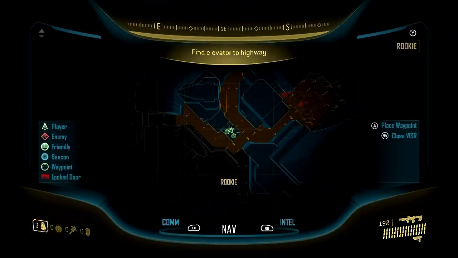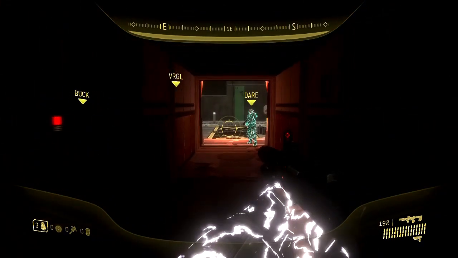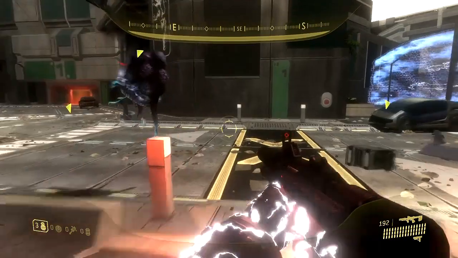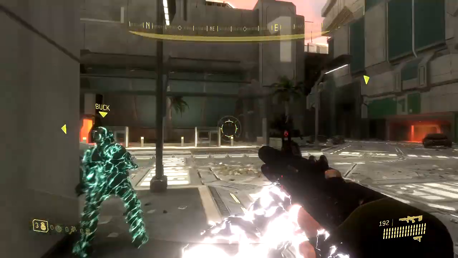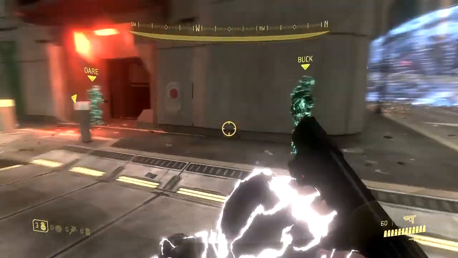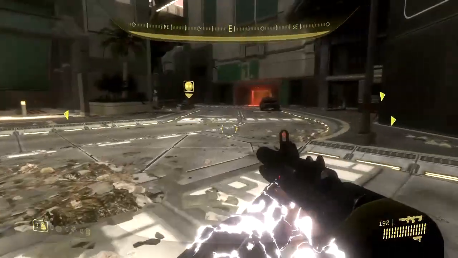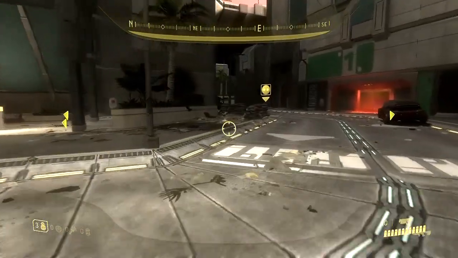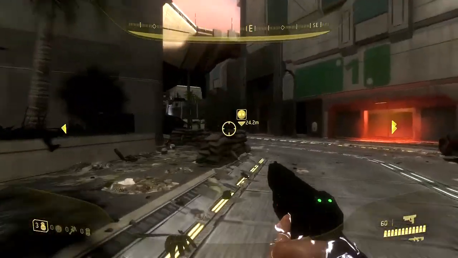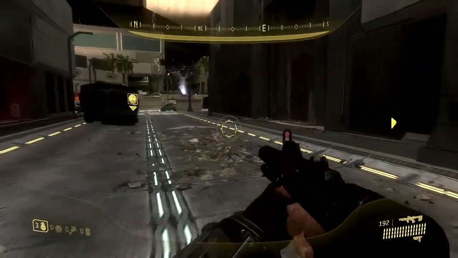What's our objective right now? Find elevator to highway. So we got Buck in there once more. We got the engineer. So we got ourselves an SMG, silenced, and a silenced pistol. So where's our first objective? We're going here now. This looks a lot like Mombasa Streets, but with more daylight, you know?